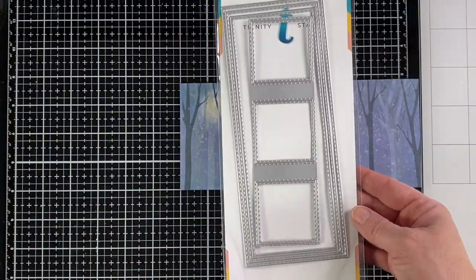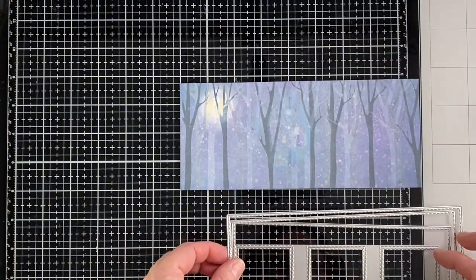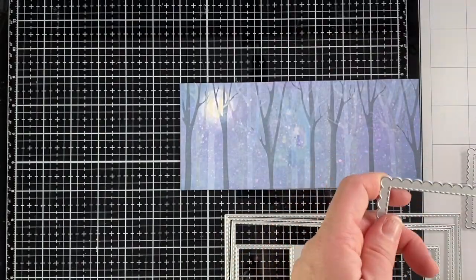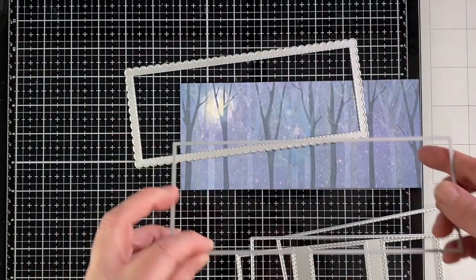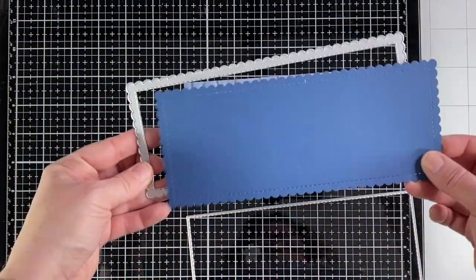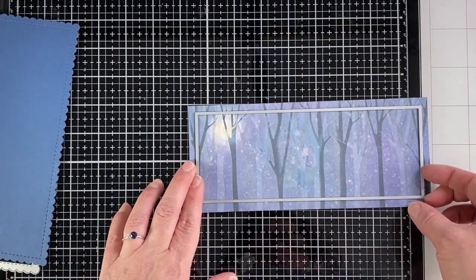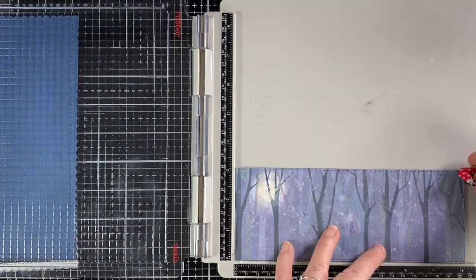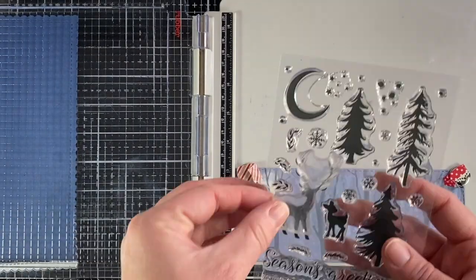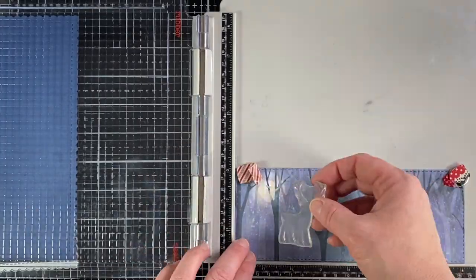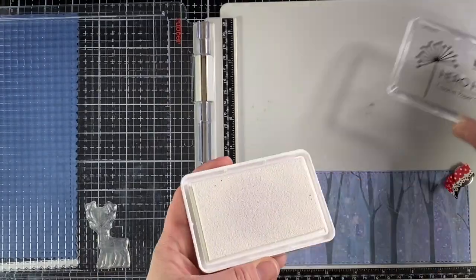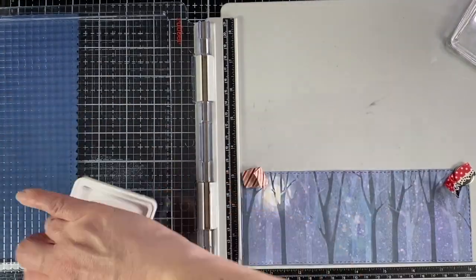Next I'm going to use Trinity slimline card series - the stitch card panel. I'm going to use the second to the largest one that fits perfectly into the scalloped card panel, the largest one, so they fit perfectly together that makes a nice frame. I'm going to cut the forest with the stitch card panel. Then I'm going to use - well most people would call this a deer but for this purpose I'm calling it a stag. I'm going to stamp the stag with Hero Arts Unicorn ink.